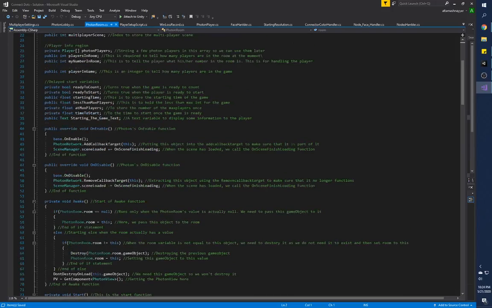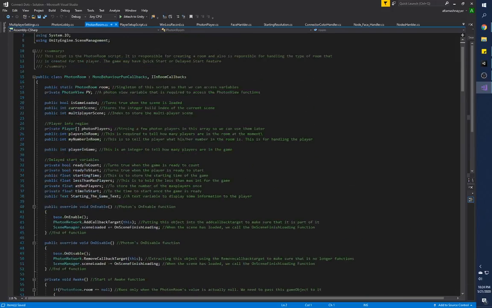So the first thing that we have is all of these variables. The first variable we have is the photon room variable. Then we've got the photon view variable. This particular variable is required so that we can actually synchronize the player or the script across the network. Over here we are going to be using it to synchronize the players that are in the room. So all of the room will be synchronized and all of the players will be added into the room. If you don't have this, we will not be able to.